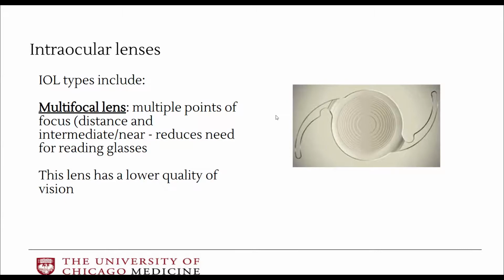Sometimes what I do is what's called a mini monovision. It's a less offset, but one eye is for distance and one eye is just very slightly nearsighted. That increases the range of focus a little bit, but not so much that you feel a big disparity between the two eyes. If you were to close one eye then the other, you won't be able to tell that big of a difference, but it increases your range of focus so that hopefully you can see the dashboard while you're driving, for example.